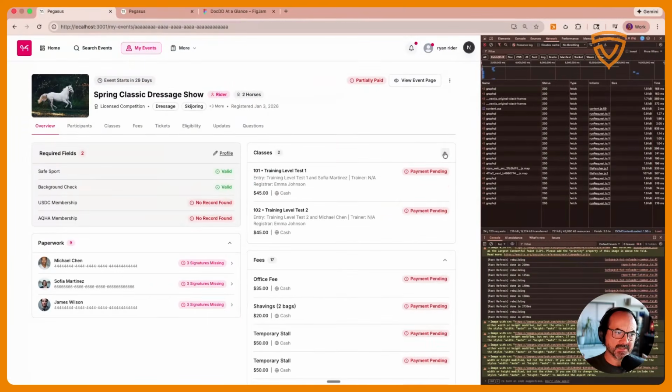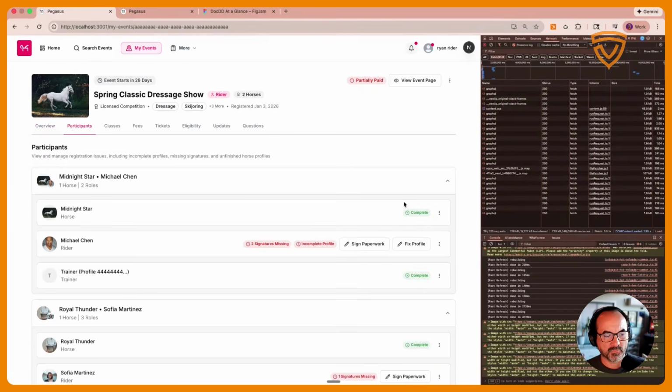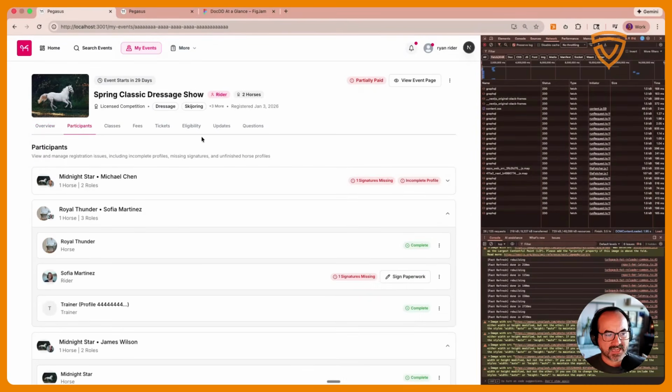This is within the context of a much larger application that's been under development for over 6 months now. What I want to do is show you how to use these concepts, the Figma MCP and the DocDD pipelines, to apply that same process: UX mocked up, wired to live data, and then add seed data to see it in a more fleshed out way. We're going to try and do that to one of the tabs that isn't done yet.